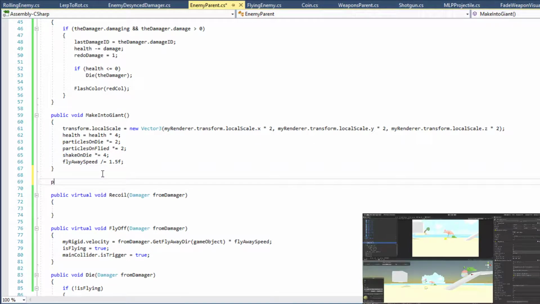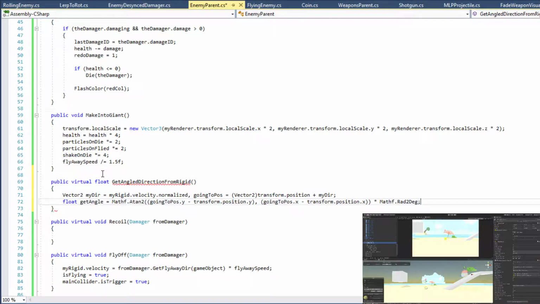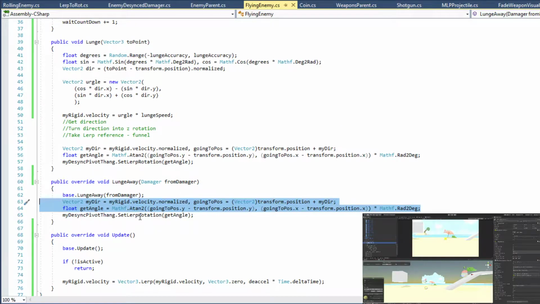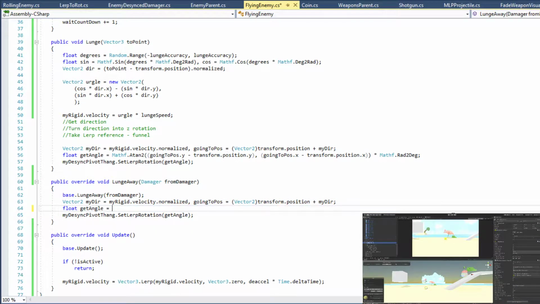Sure, why not? Public virtual float get angled direction from rigid. And we can actually just return that. Nice. And then fly, yeah, that can be get angled direction from rigid.